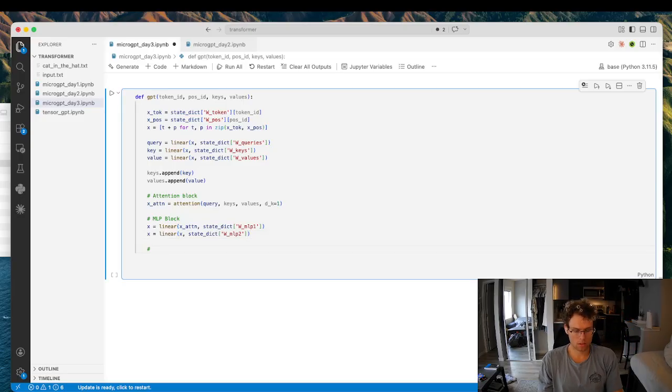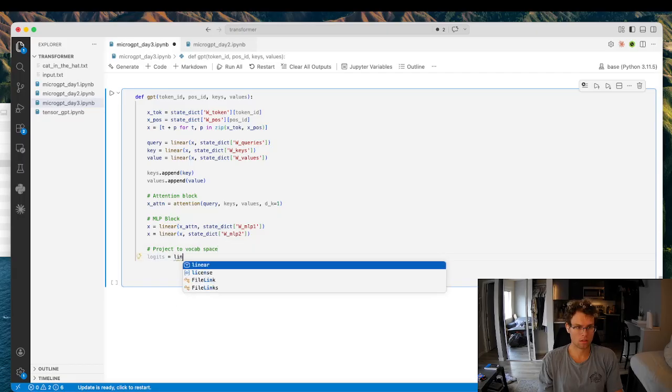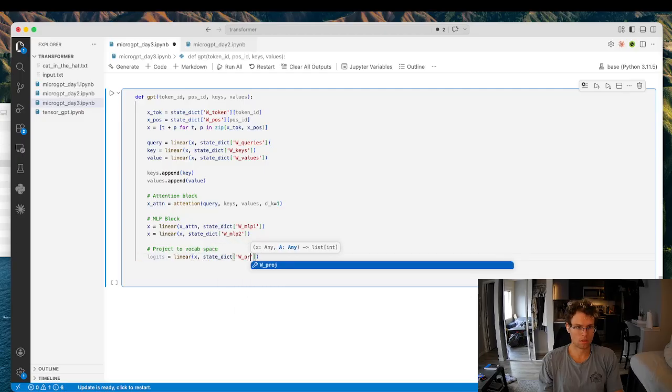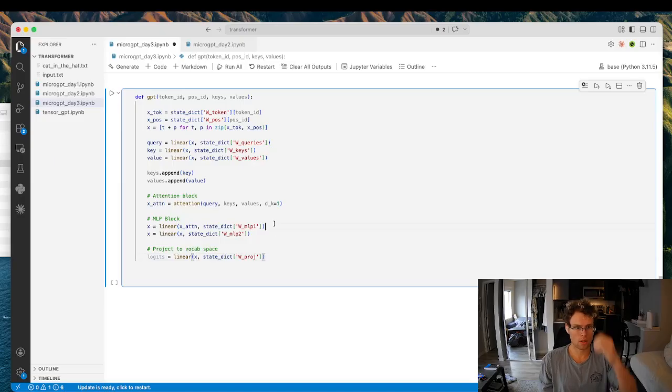Finally, to vocab space. Yeah, technically there would be ReLUs here, right?